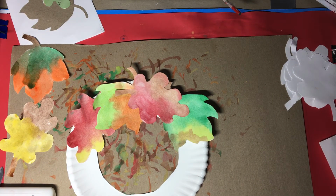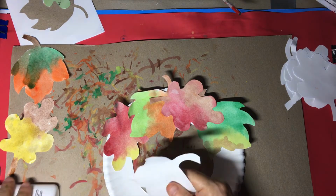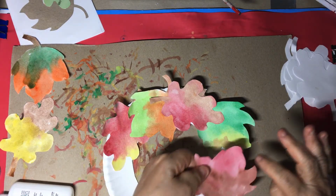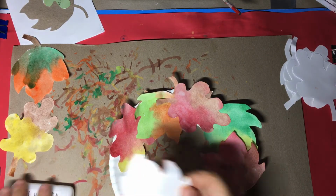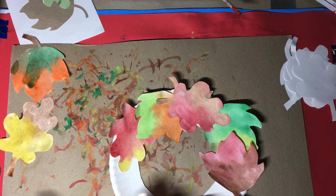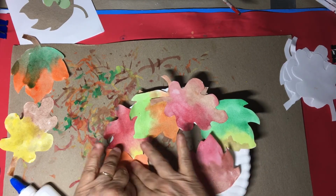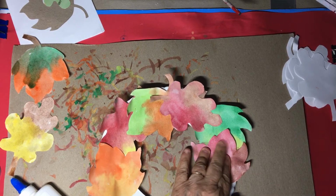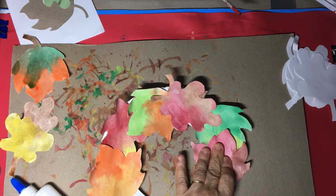Keep going. I'll see if I can do this quickly. There we go. I think I'll put this one this way. You can mix it up however you like. I wonder how many I'm going to end up using for my wreath here. Here we go. And here we go. As I said, be generous with your glue. You need to have enough glue to hold it.